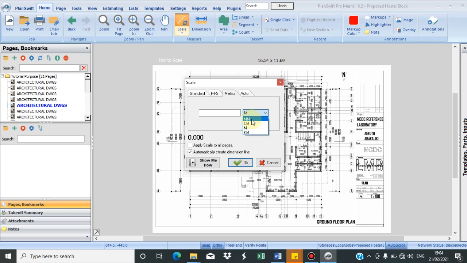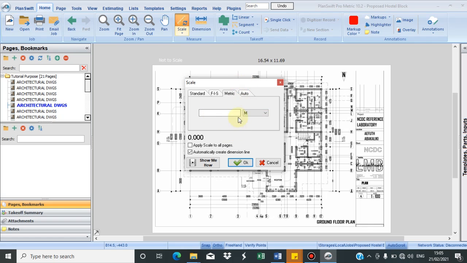By the time you do an area calculation in millimeter, say you use millimeter to calculate the length and the width, a length in millimeter multiplied by a width in millimeter, the area is going to be in millimeter square. So you now have to convert to meter square. Going through all that stress, I just prefer to use my meters. It saves me the time for all that calculation.